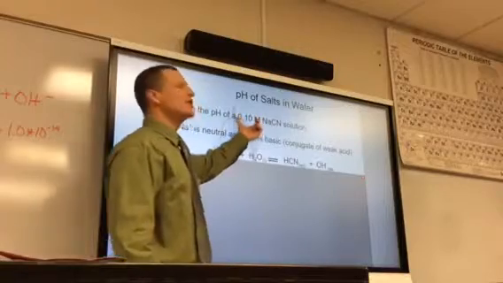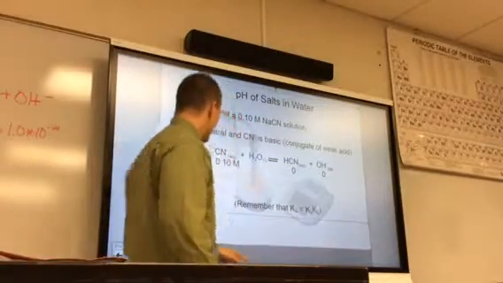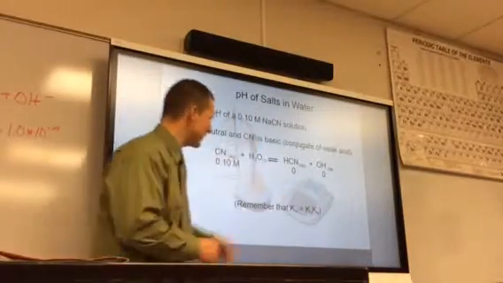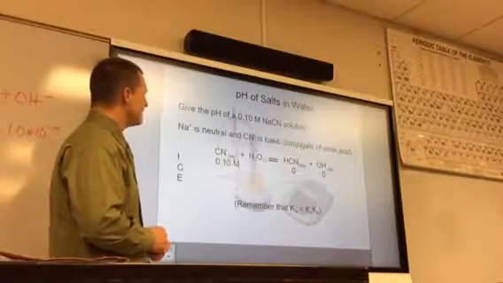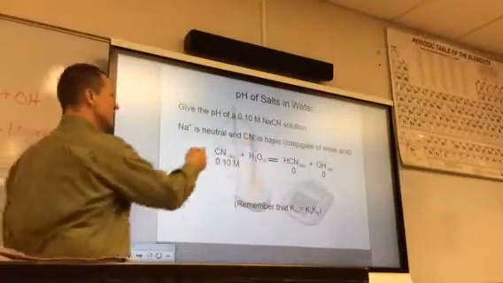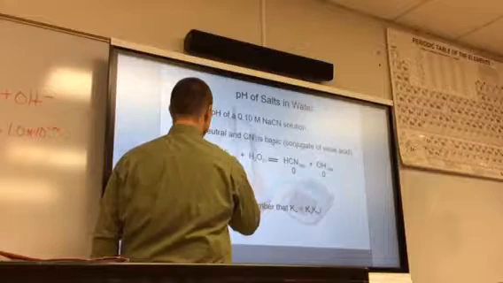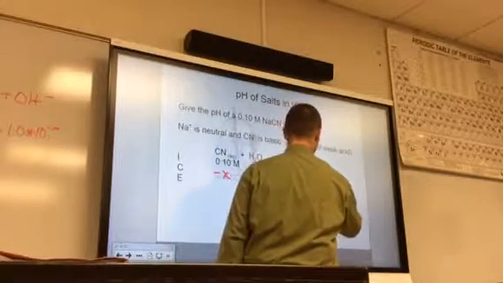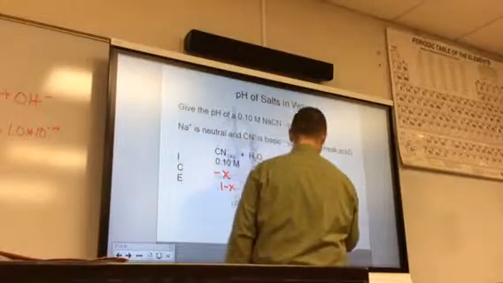We know what the concentration of the cyanide ion is, so we can make an ice table. And let's go ahead and do that. There's my Kw equals Ka times Kb. I knew it was in here somewhere. Okay, we have started the ice table with our initial line, so let's complete this. The reaction is going to shift to the right. That means on the left side it's going to go down by some amount x, and on the right it goes up. So we have 0.1 minus x on the left, x and x on the right.